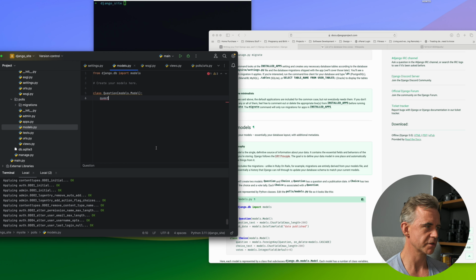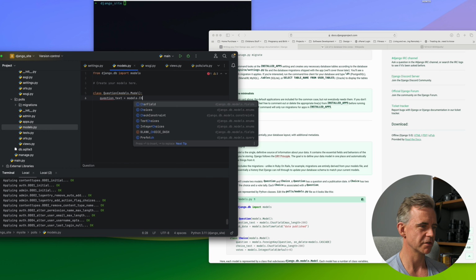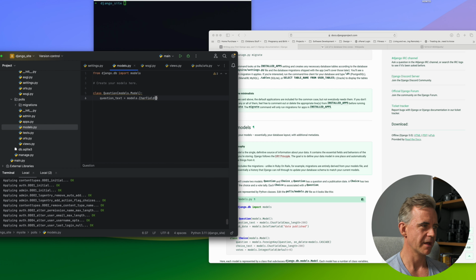Question_text. In Python, it's self, not this. question_text = models.CharField, max_length. We have a max length value for the database.